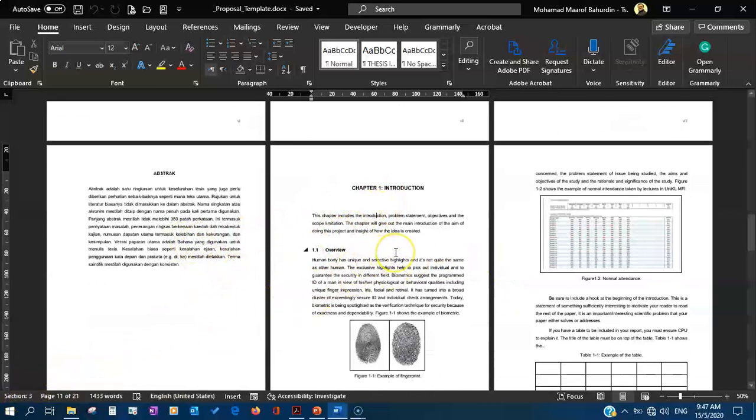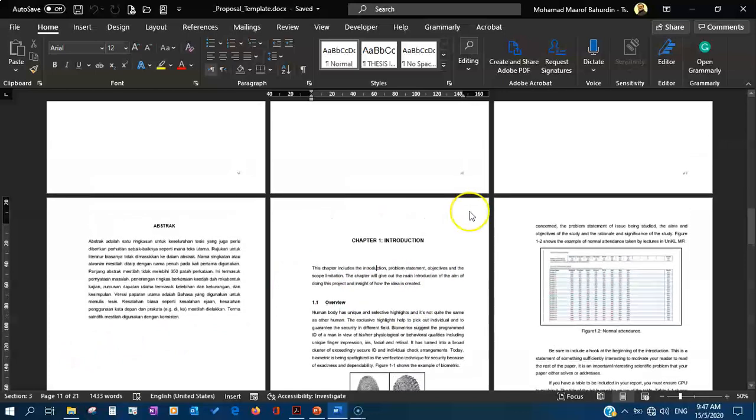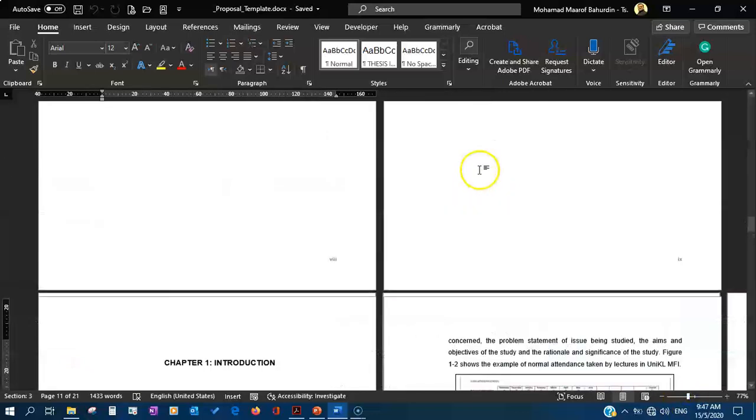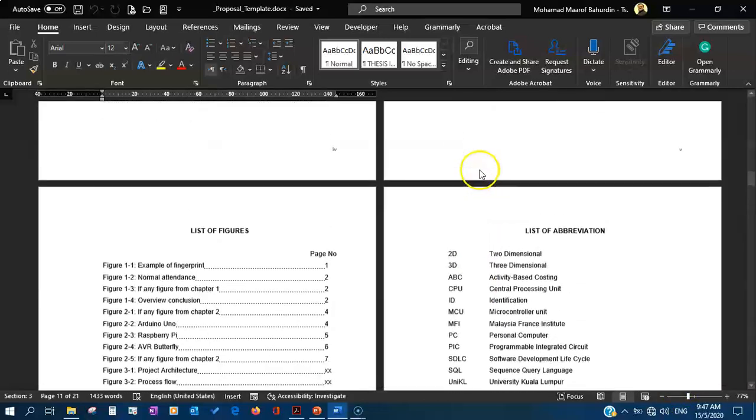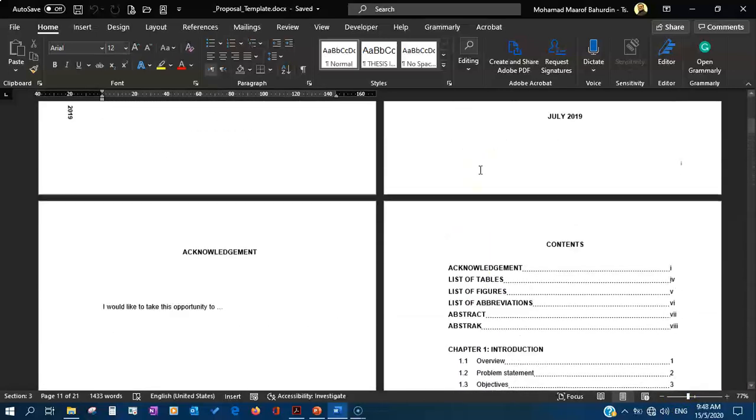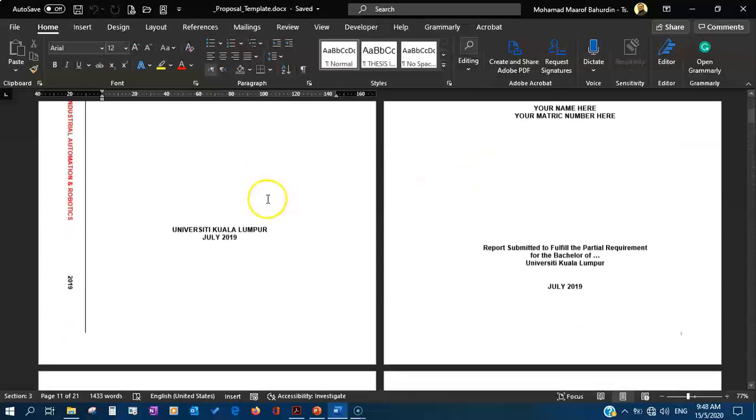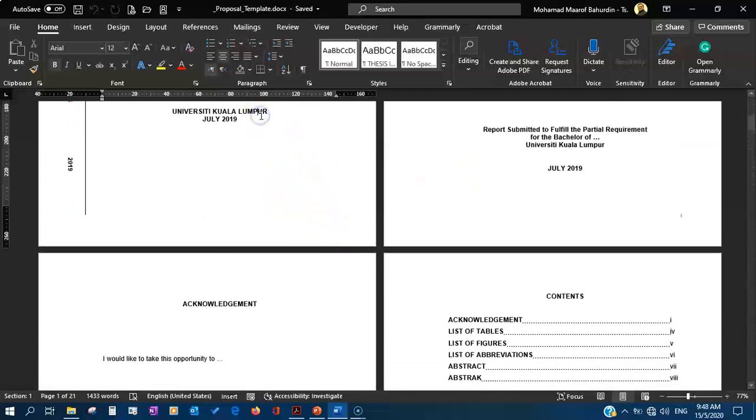So how do we divide this section? Why must we divide this section? Because of the page number system. If I zoom in, we can see that in this cover page there's no number in the first section.